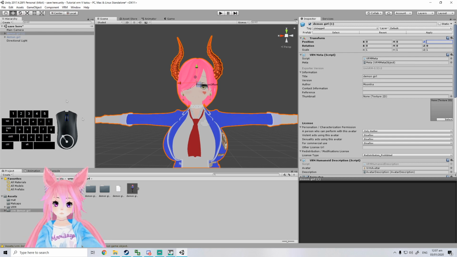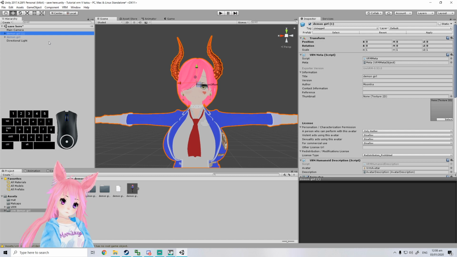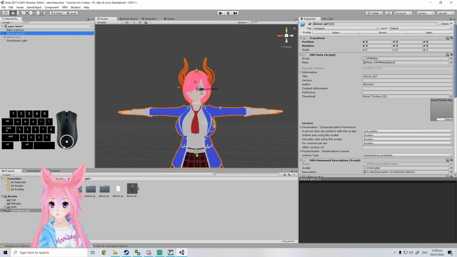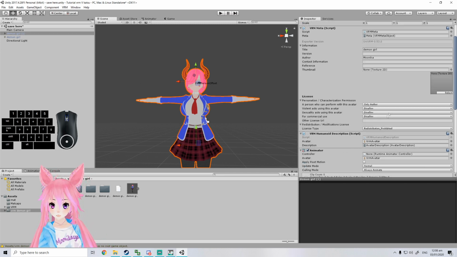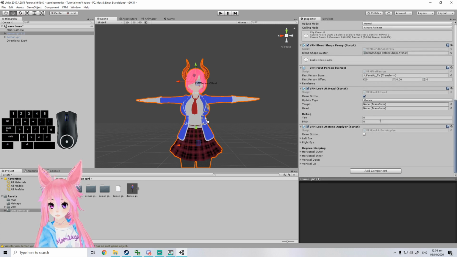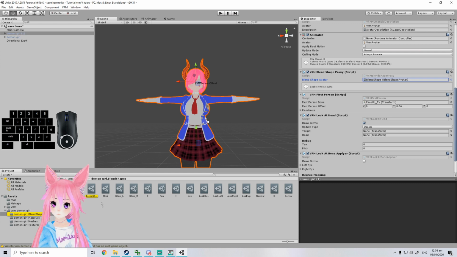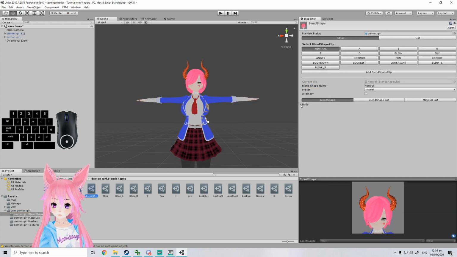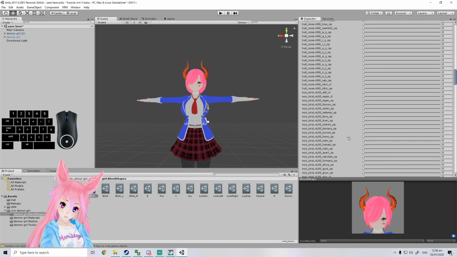Alright, so now we're gonna hide our FBX model, the one we got from Blender. And this is our VRM model. Alright, so the first thing we're gonna do is do key shapes. As I explained before in Blender, this is what you're gonna have to deal with.